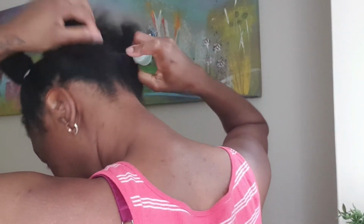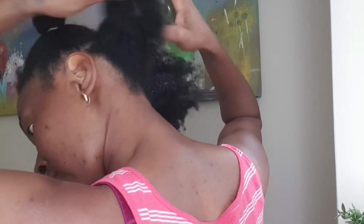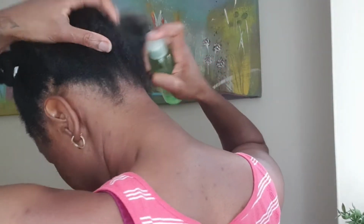So I usually start by spritzing my hair with some distilled water, and then the next thing I do would be to add my leave-in conditioner, but I ensure that my hair is fully saturated and hydrated with water before I add any other products.